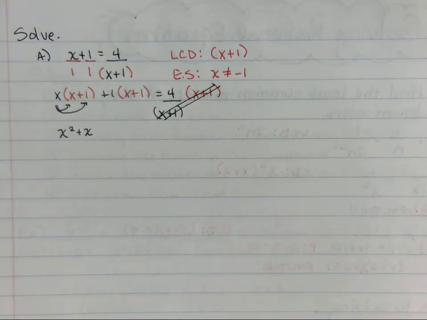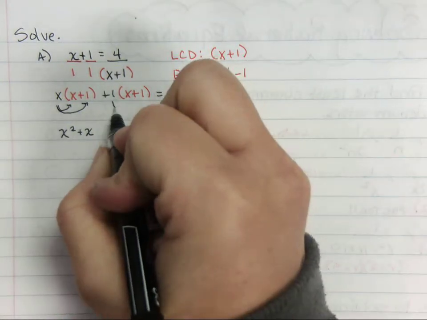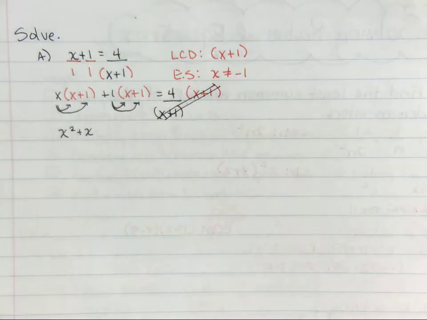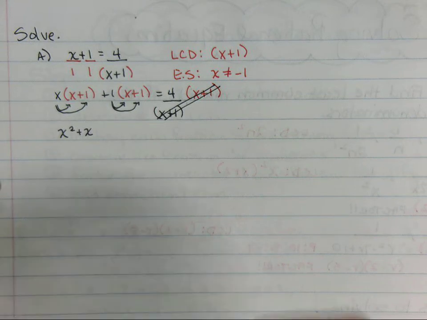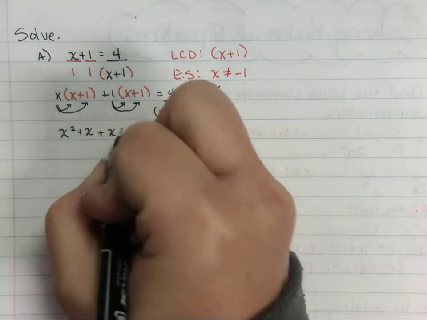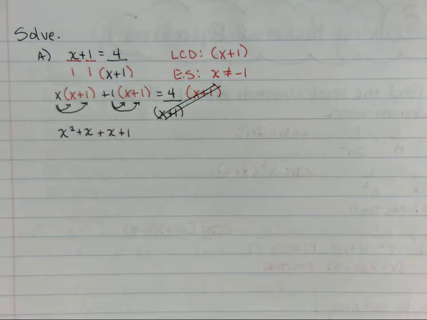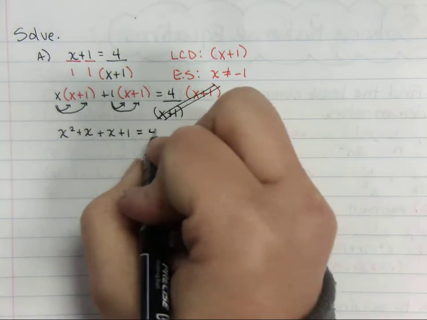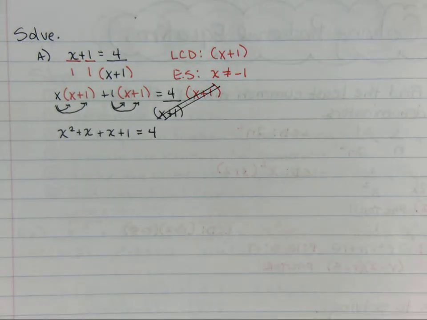And then you're going to have to do the same thing. Whatever number was here, it has to be distributed. You're going to get another x plus 1. And then on the other side of the equal sign, when the x plus 1 fraction busts and it cancels, you don't have anything left. So there's no denominators, there's nothing to multiply by, it's just done.